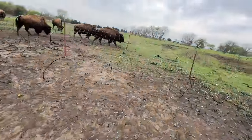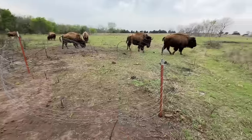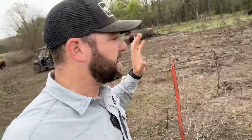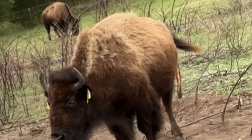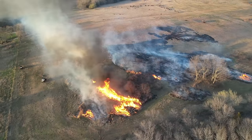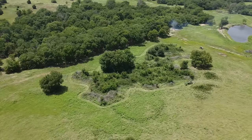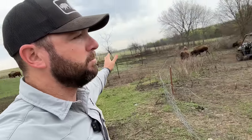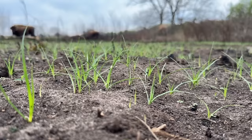All right, I know some of you may be confused, but you're like, Dusty, what are you doing? Well, what I just created is called a grazing exclosure. If you know where I'm at, well, I'm surrounded by bison right now at the Ponderosa, but this area, don't give me that look. Yes. This area we burnt about a month ago. It's been covered in blackberries for several years, way before we even got the Ponderosa. You can see this little war zone, essentially. It's still super black, but there's a lot of little growth coming in and it's exciting.